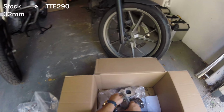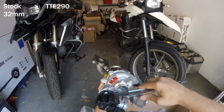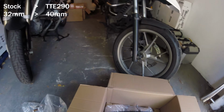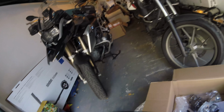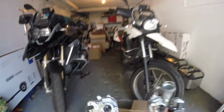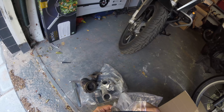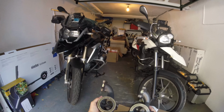And the GTE turbo, that is quite a bit bigger. That is 40. So that is a pretty big increase. Now the exhaust housing, I can't really measure it because it's pretty deep in, but what I can see, this would give you a good measurement. Look at that. That looks great, doesn't it? Nice upgrade. And now the exhaust side, which goes like this. Look at that. Quite a bit bigger. Nice upgrade.